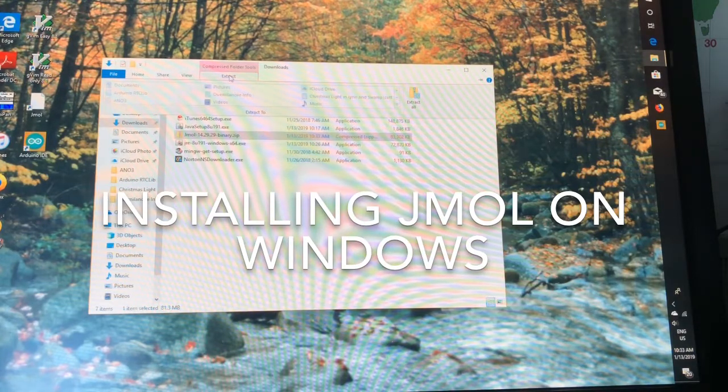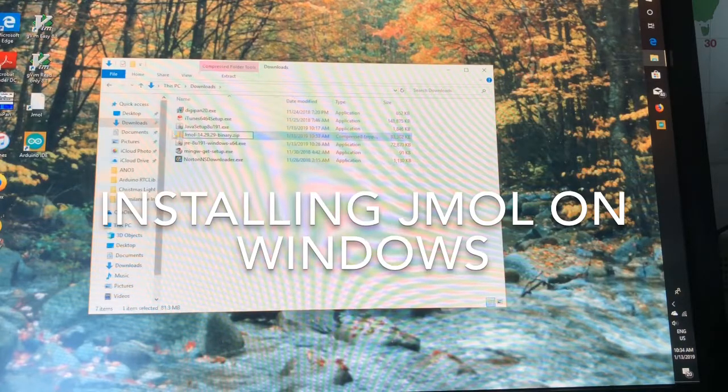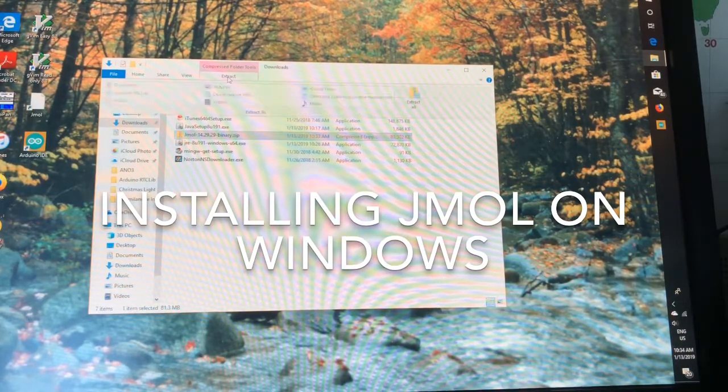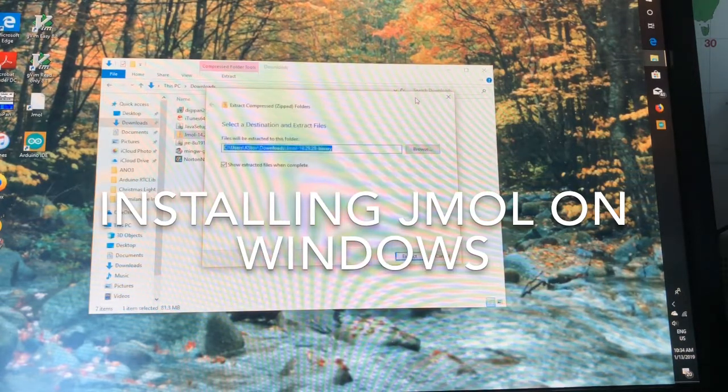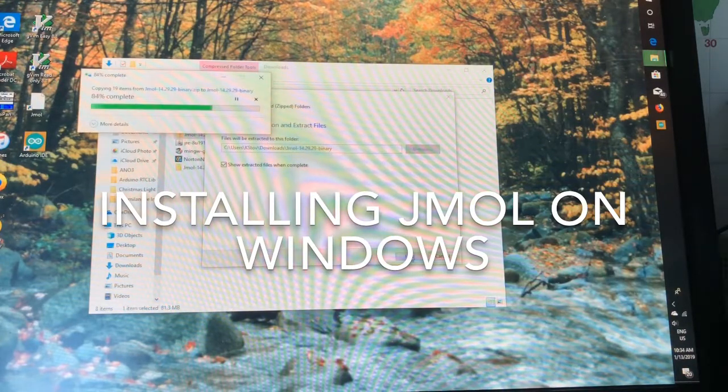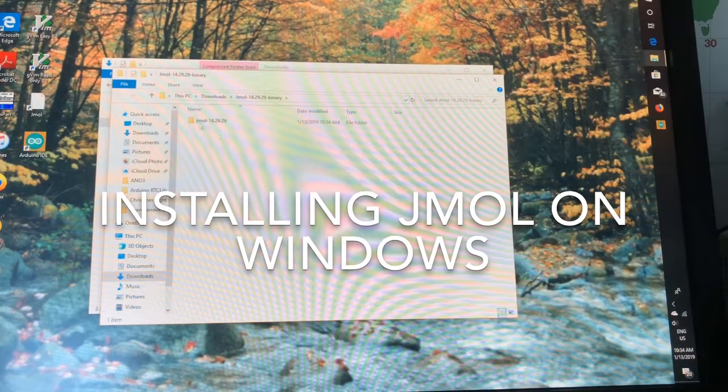Extract all. Okay, it's going to extract it in my Downloads folder.